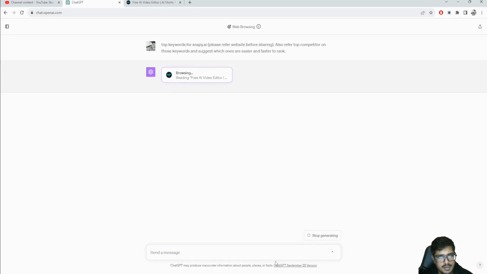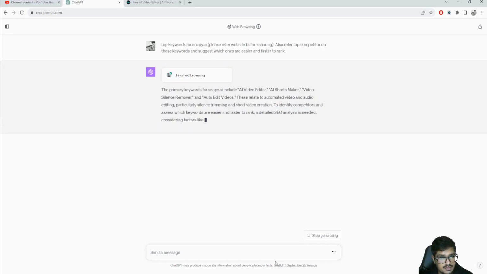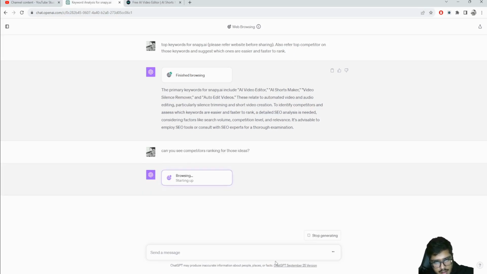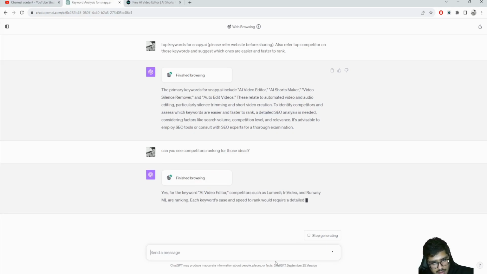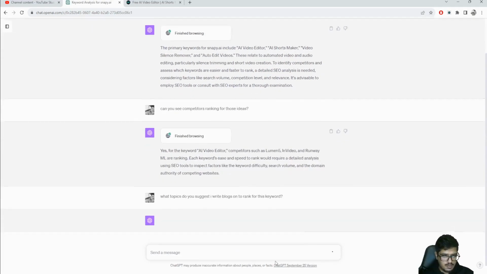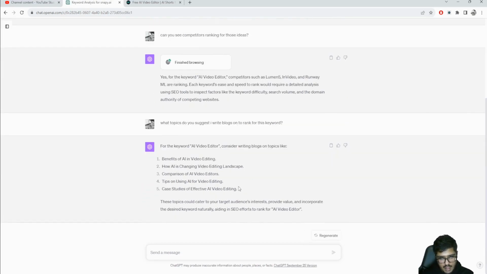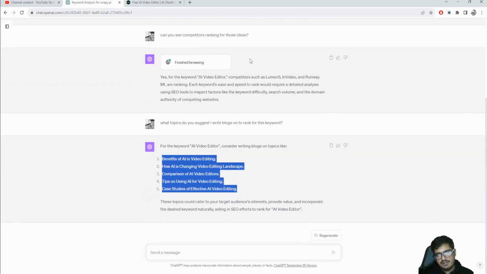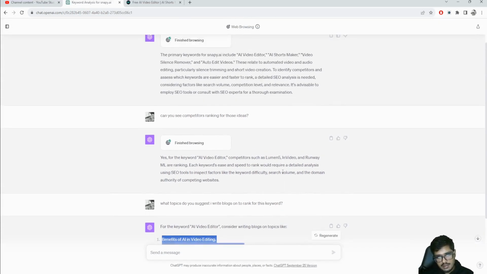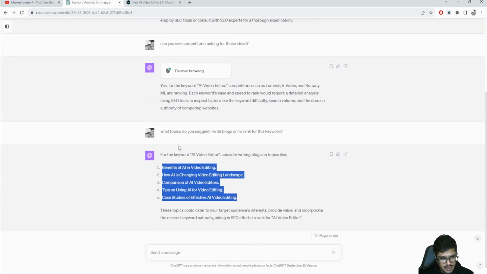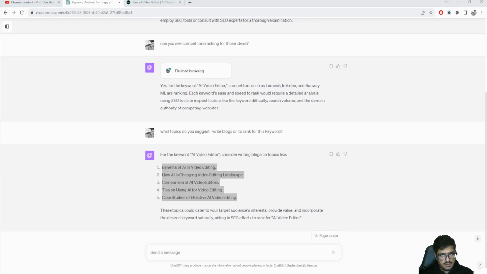Alright, so it's on Snapy now. So it identified the keywords for sure. Yeah, but it won't go ahead and give me some ideas. Alright, so let's just go ahead and push it to see what kind of competitors are ranking for this idea. Okay, a bunch of these are ranking now. Alright, so what topics do you suggest I write blogs on to rank for this keyword? So again, these are all the keywords that it might have found across these competitors. So it may make sense to deep dive on this thread and see what you can dig for your own website or maybe write blogs on specific keywords.